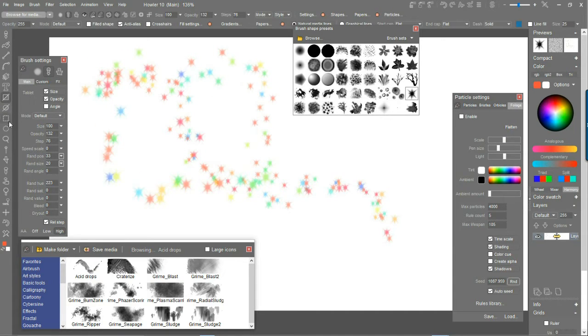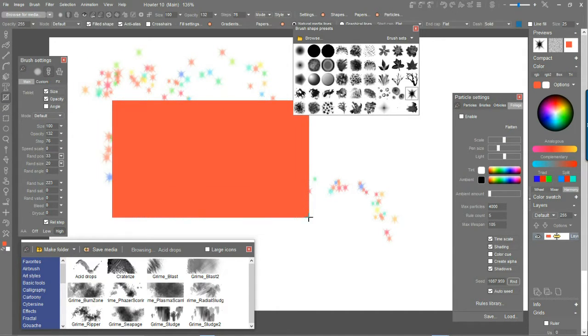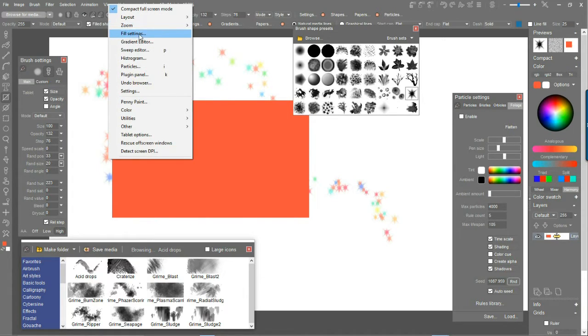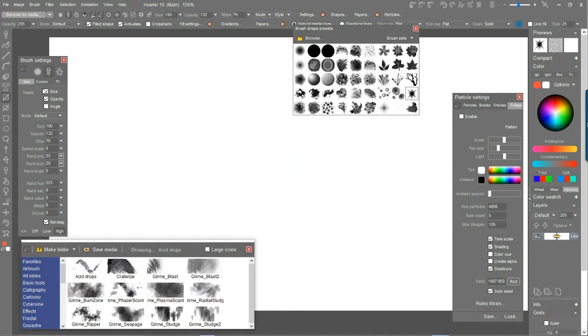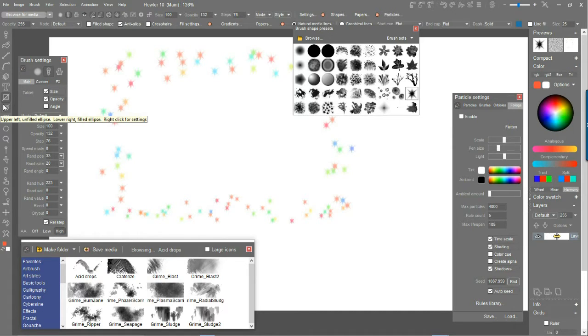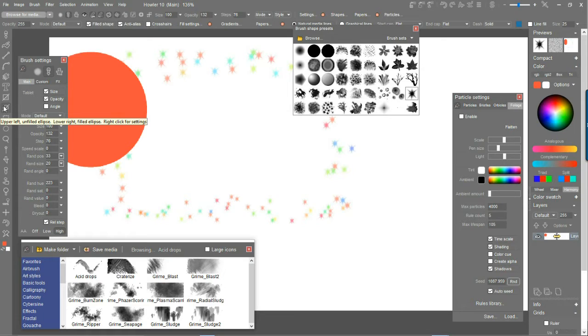This is the hollow rectangle. Now, there's also a fill rectangle, and that one will use not the brush settings, it will use the fill settings, which you can adjust here under the view fill settings. We won't go into that in this tutorial. What we want to focus on are the brushes. So tools like the hollow rectangle, that certainly will be interesting to look at, and also the oval. Again, there is a filled oval. The fill tool will be important for that, or the fill settings.